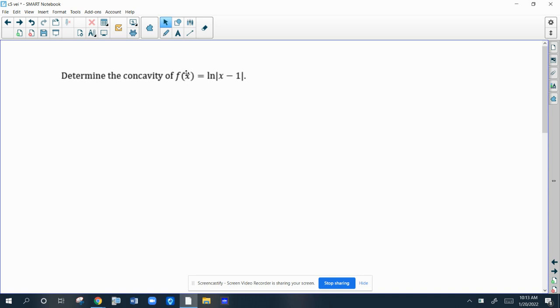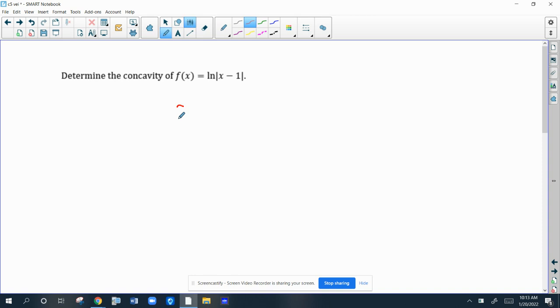Now remember, with natural logs, for derivatives, the absolute value really means nothing, so you can ignore it. What this really does is make the domain of this function a lot larger. You could get a negative and the absolute value will change it to positive. But other than that, it's not going to change how you would approach this problem.